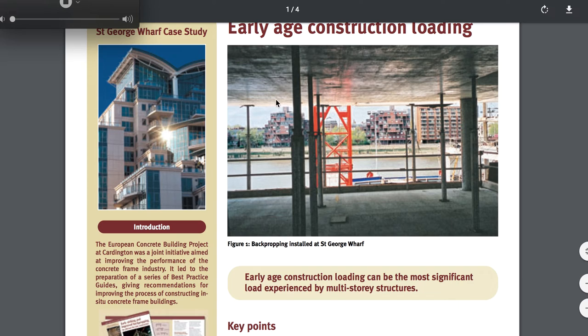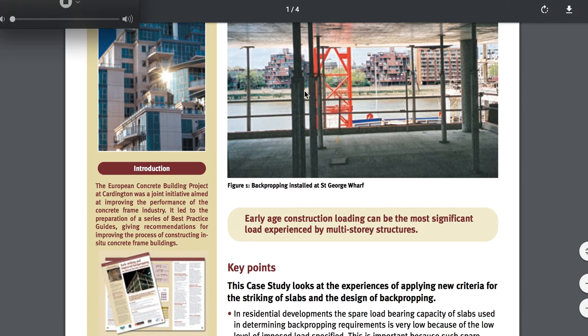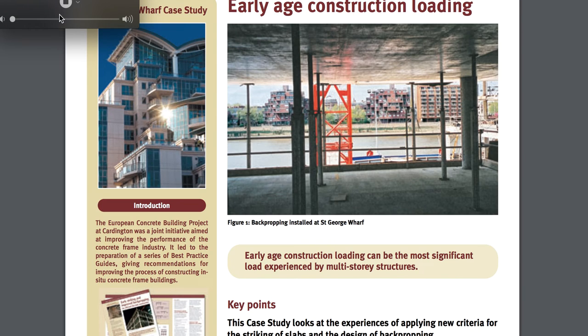Maybe this will give laymen something to consider on how it acts and reacts, and how important it is. The design matters. The location matters. Clearly the size matters. That buckling we see there — is that thing extended too far out? Are they using the correct dimensionally right back propping? Maybe it's buckling because it's a defective or wrongly placed member. Nevertheless, you're still getting too much deflection — it was going to that capacity.